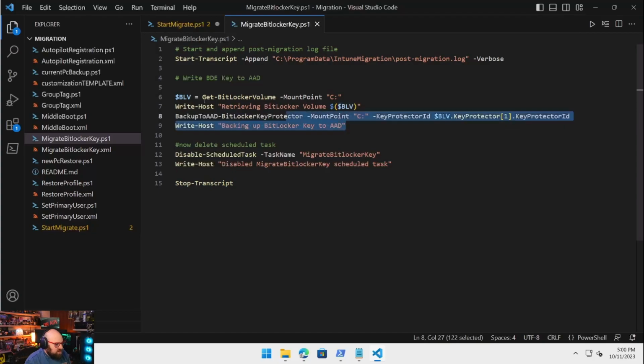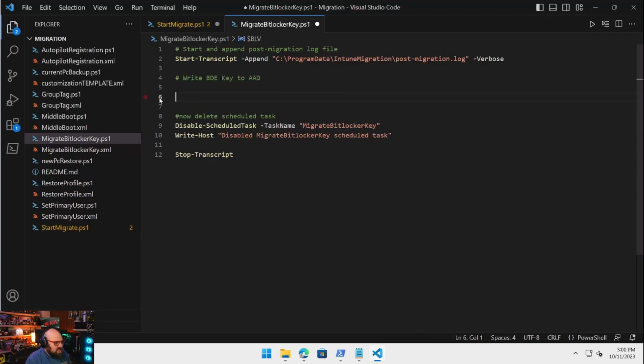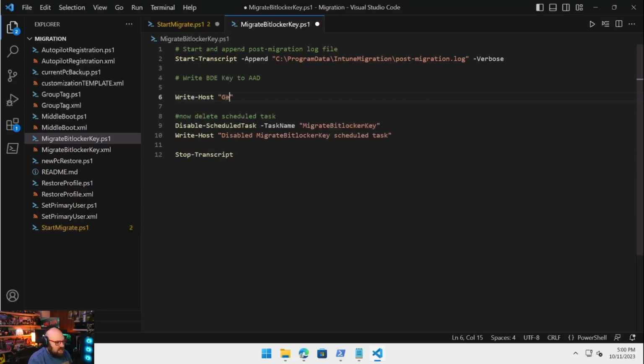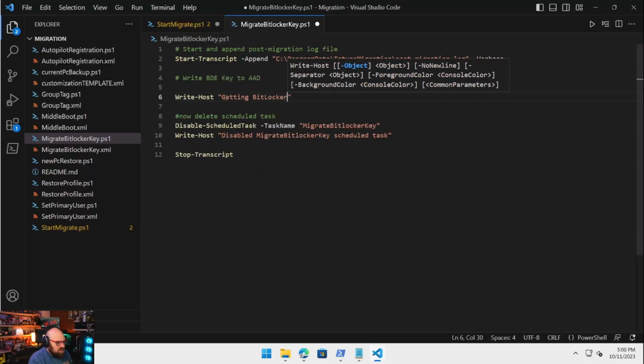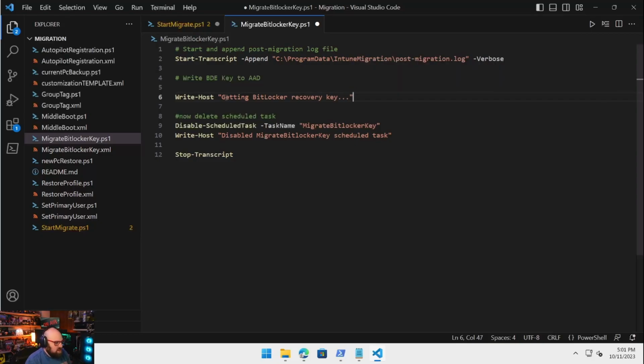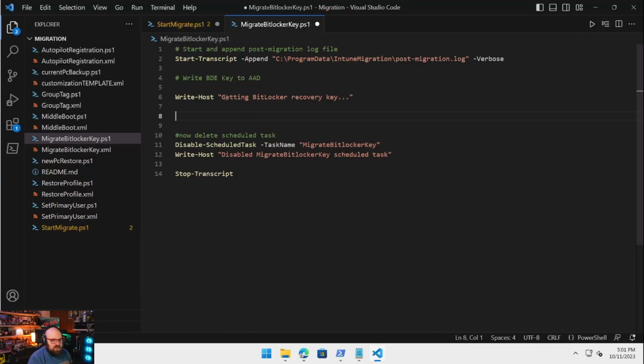So I'm going to get rid of some of this stuff and we're going to start clean in there. If you want to try this, you can make a new copy of it. So let's do this. Write host, getting BitLocker recovery key. This is without disabling BitLocker. We could just wait, and when we run this, still attempt to do the move.